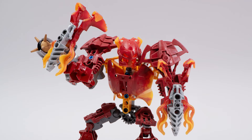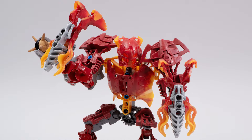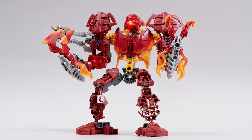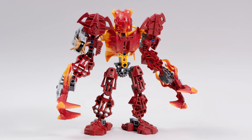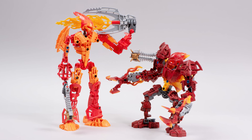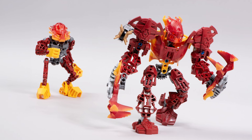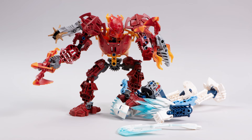When we look at the Bionicle story, Malum might be one of my favorite characters. Malum is said to be very powerful — more so than your average dude. I mean, look at him. This dude is super buff; he's been working out. Malum's also said to be very hot tempered, violent, and aggressive. He served as the fire tribe's secondary Glatorian, but he was later exiled into the wastelands as punishment for committing crimes in the arena. That's right — he's a bad boy.